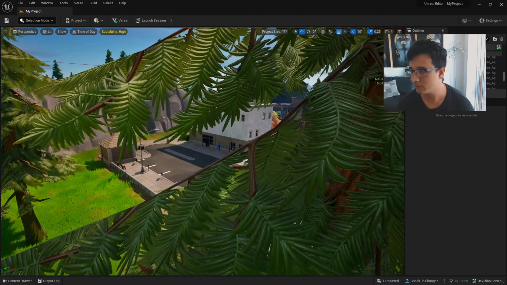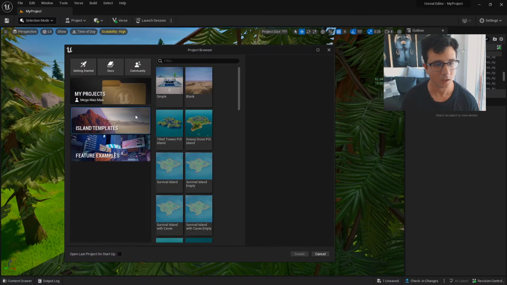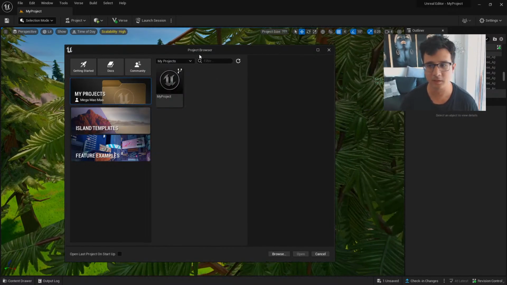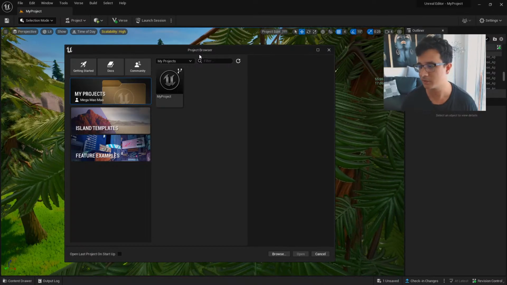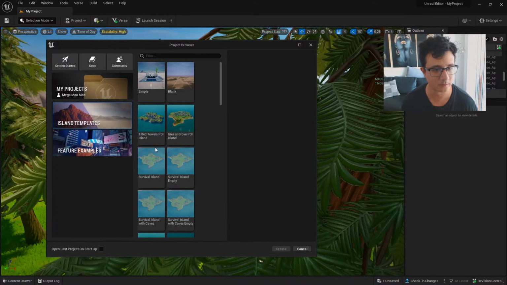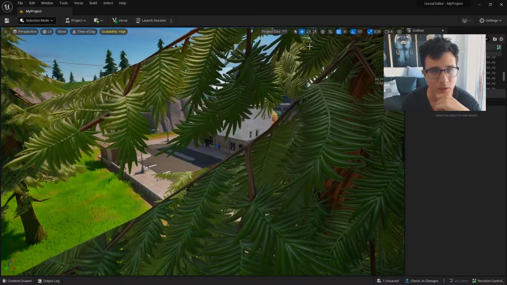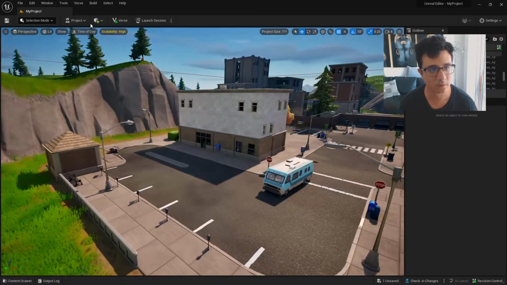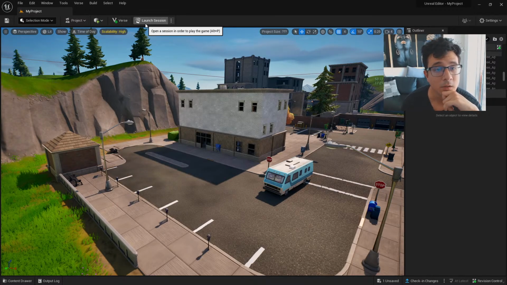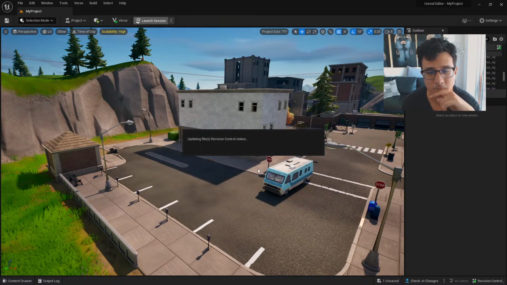If you go to new open project, there are some templates here. I'm really not sure where to start, but the good thing is if you already have Unreal Engine knowledge, you can just apply it here. It's pretty cool. Let's see what happens if I play or launch session. Okay, I guess.